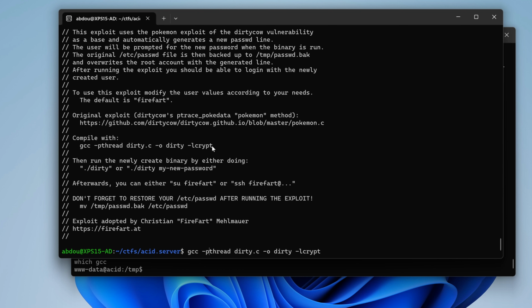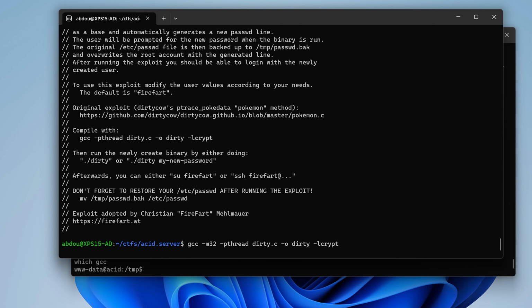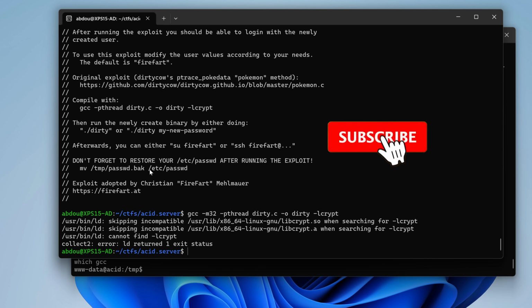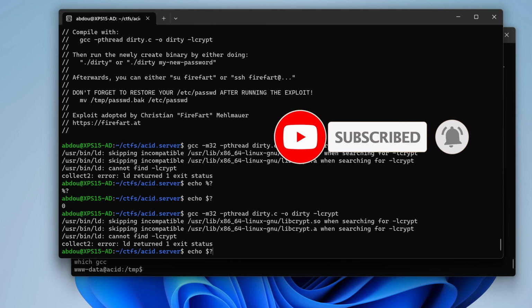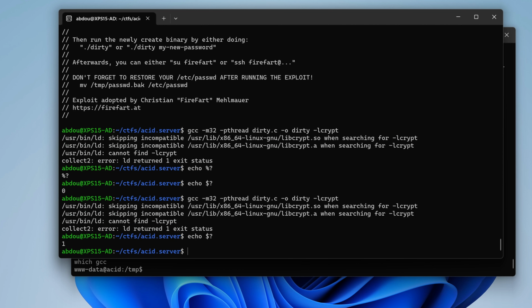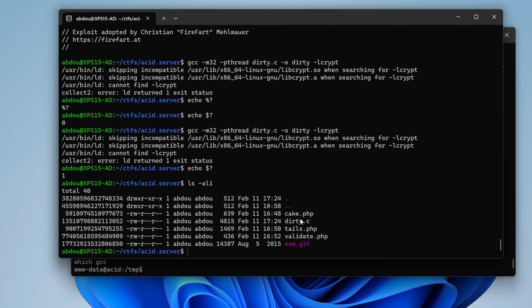But since this is a 64-bit machine, I need to append the -m32 option. I hope this works. Oh, so I think it didn't work. Let's retry and echo $?. Yeah. So the status exited with 1, which means we had an error, and we don't see any file called dirty here.